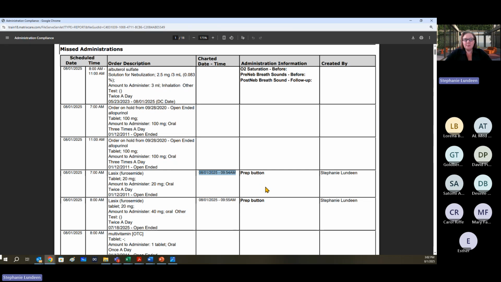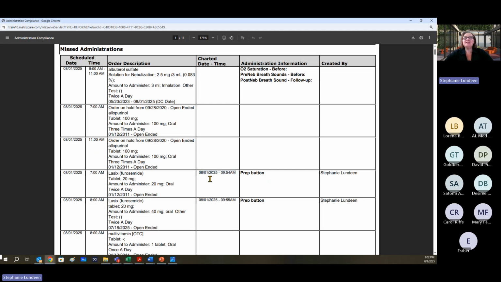The only reason why I wasn't prevented is because I never hit the all given or the given button. If I had tried to hit the given or all prepped given, it would not have let me leave that page. But in this case, it's basically suggesting that I pulled all the meds, prepped them, have a cup sitting on my cart, and I never offered them yet.